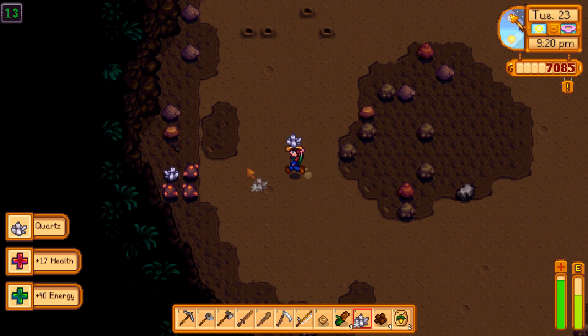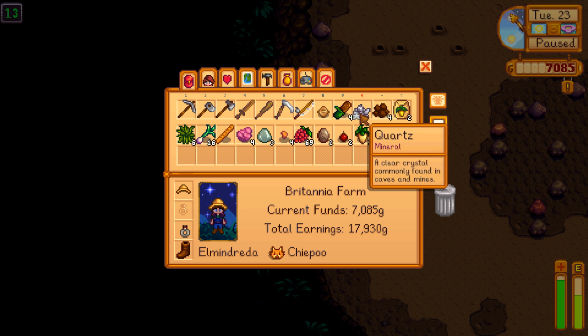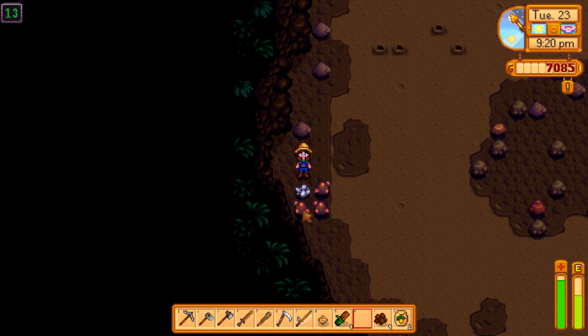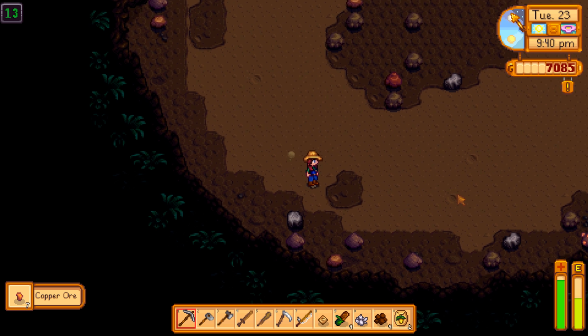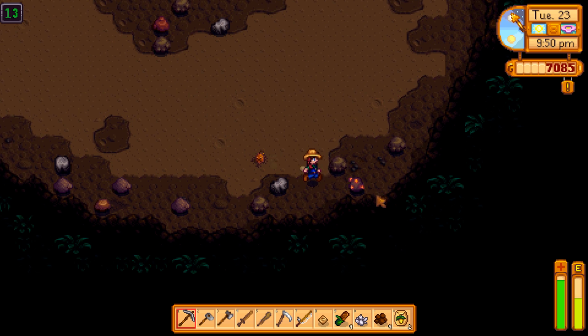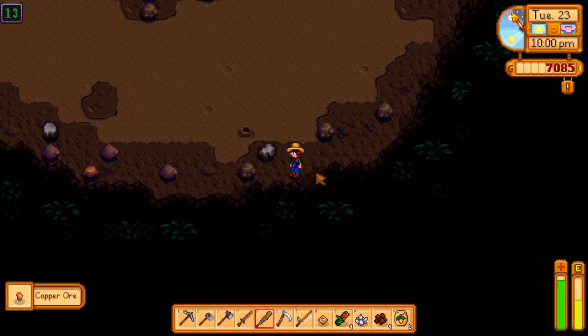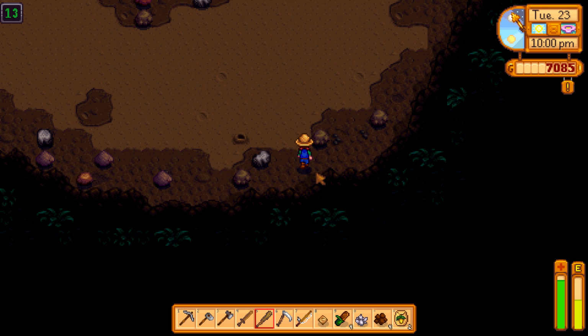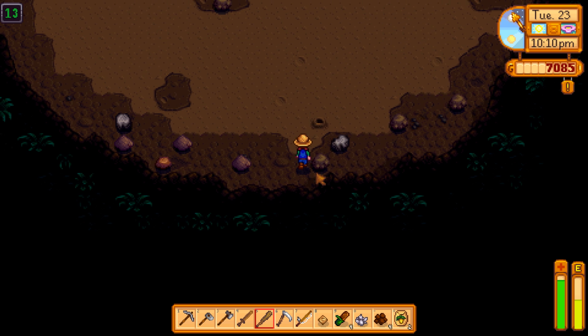All right, let's grab the quartz. Apparently, this is a silver quartz. That's just a regular quartz. All right. Lots of copper ore, 7 of them. Some more copper ore over here. And another one of you Duggies, or whatever you're called. Okay, apparently you don't want to spawn there.